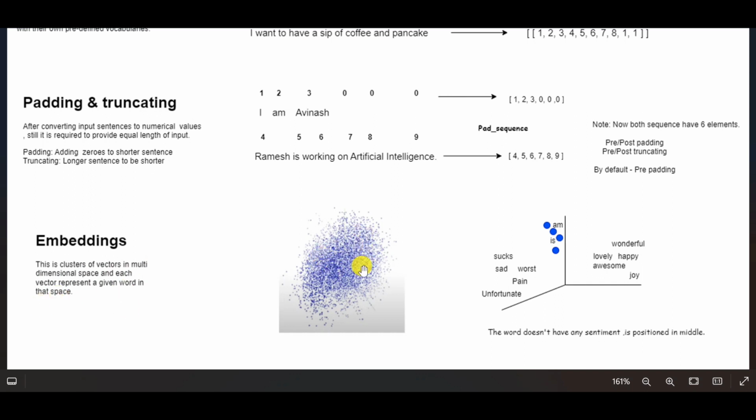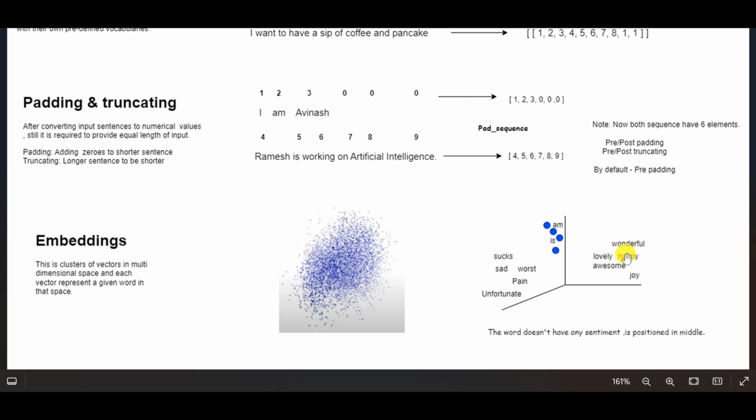Okay, now here you can see this image. This image is generated through the TensorFlow 3D projector, and you can see all these blue dots. Each blue dot represents a word. Okay, in multi-dimensional space, you can assume how it does the sentiment analysis. So there are some words on the right hand side.